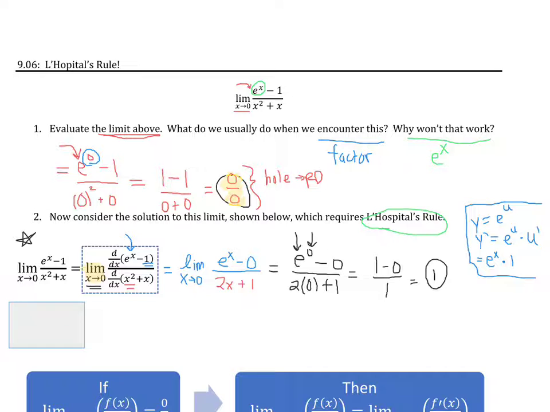Here's our answer. So let's reflect on what we did and why we did it. We used L'Hopital's rule because we started with an initial function where when we plugged in 0 to evaluate that limit, we got 0 over 0. Our normal way of factoring out did not work, so we have to use this other method. L'Hopital states that if you take the derivative of the top and bottom, then we can plug in 0 to find the rest. This would work with a lot of those other things that we've done in the past. We just didn't know how to take the derivative then, and now we do. Take a moment, make sure this is copied in your notes, and I'm moving on.